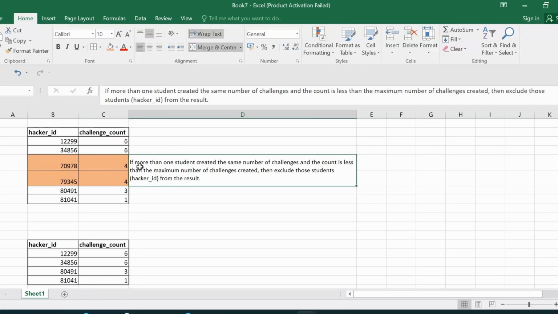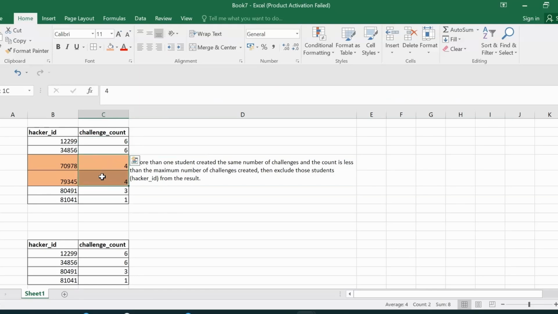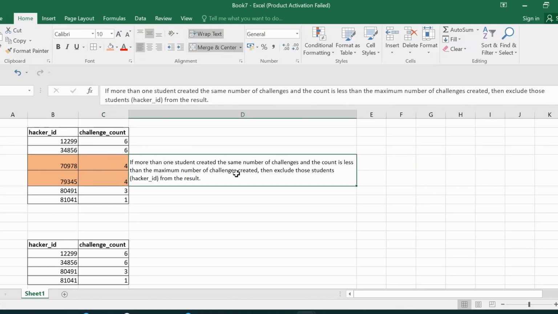That is the condition. If more than one student created the same number of challenges, which is the case in both groups: in the first two records it is 6, and in the third and fourth records it is 4. And the count is less than the maximum number of challenges created. Here, the maximum number of challenges created is 6.